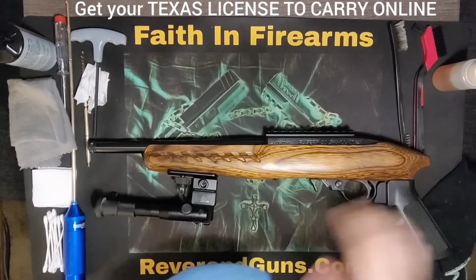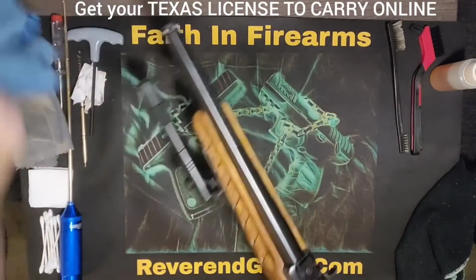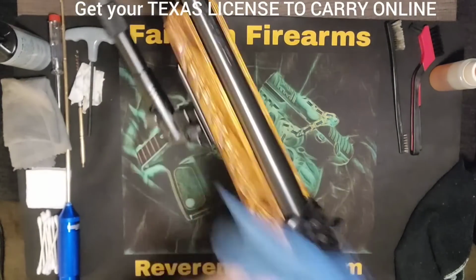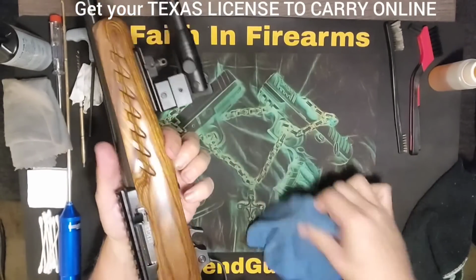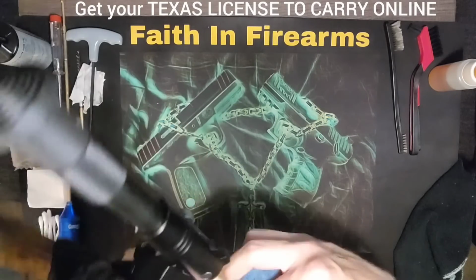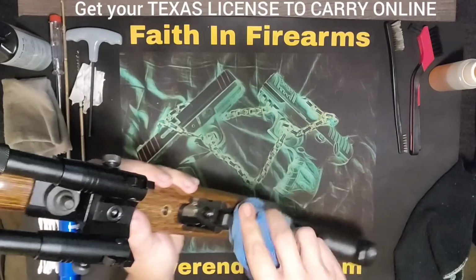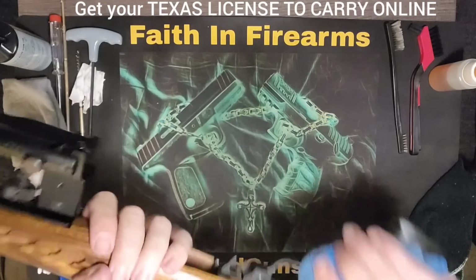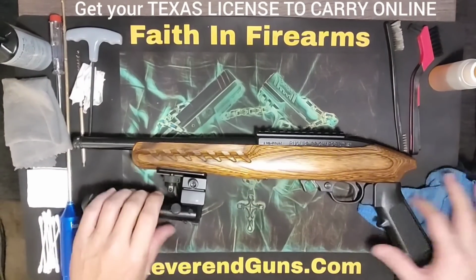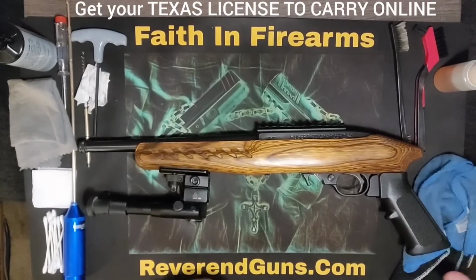You can clean the stock however you want, but I don't want to mess up anything on here. And that's really not where all the carbon goes when you're wiping this down, or when you're shooting it. So we'll just kind of do a nice little wipe down. Make sure you polish it up, make it look real nice. Nothing wrong with getting the mag well. Trigger, some of the handle, and there you have it. We just disassembled, cleaned, and put back together a Ruger 22 Charger, which is all.